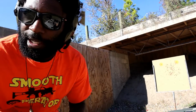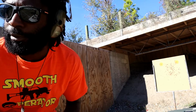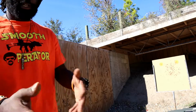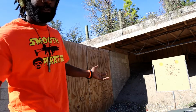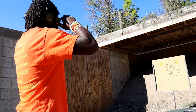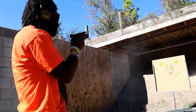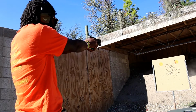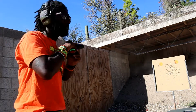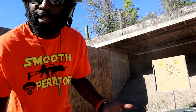I'm gonna do it one more time, just in case you guys missed it, or you looked away, or looked at your phone. So this is drill number four, the transition reload drill. Don't have a name for it, just do it. And that's how you do that drill.